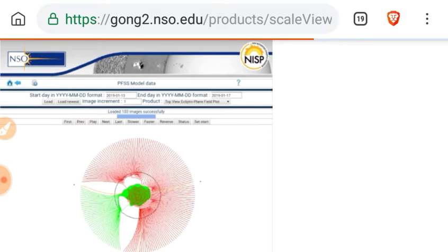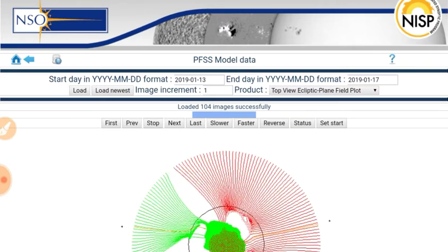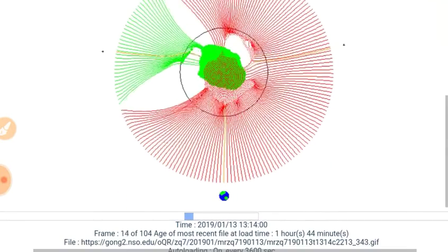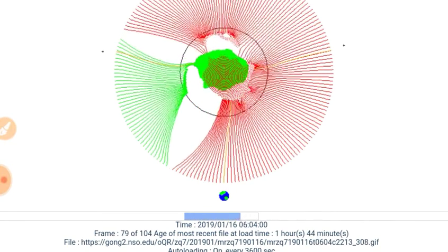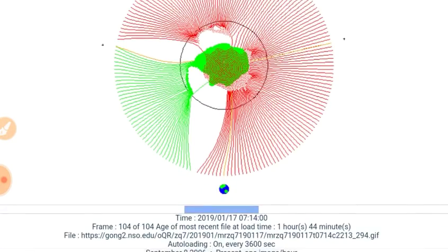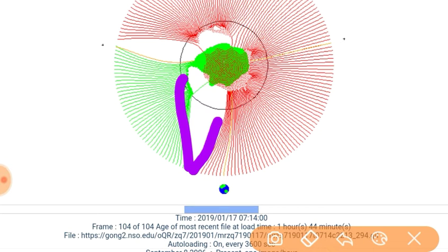Next, we'll look at the GONG 2, so we can show you what we're talking about with the heliospheric current sheet, which is going to play havoc with the magnetometer. Alright, so here you see your two different interplanetary magnetic field polarities. And let me just advance it to the last frame here. Now you can see this orange line going from the Earth to the corona. When this line gets to this area, it's going to suddenly jump across, changing the polarity.